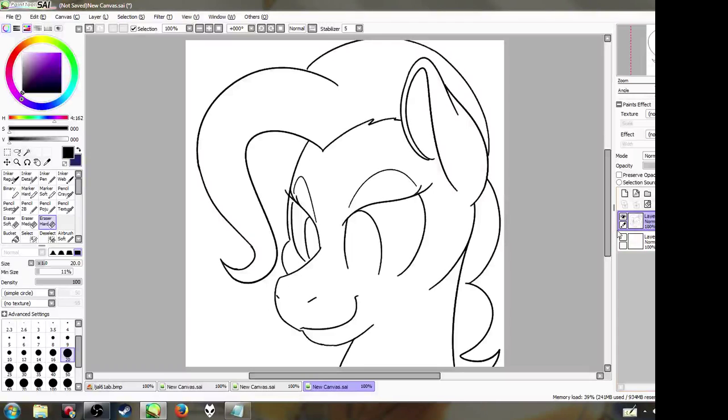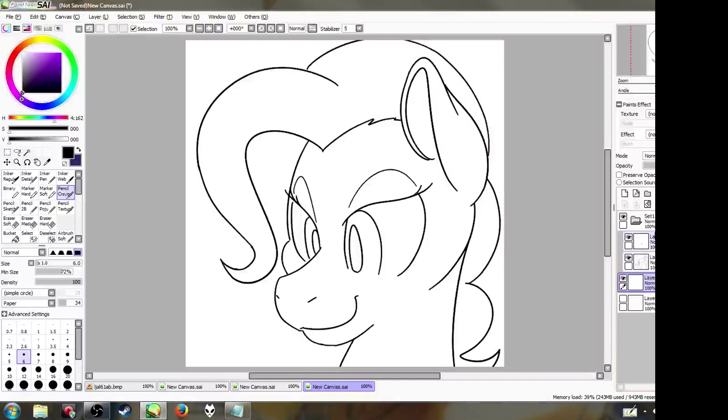There we go. We've got all our lines on one layer. So if you end up doing line art on several layers, which a lot of people do, and I'll do a little bit here for the sake of showing that, for this trick to work, you can put all your line layers in one folder, and that's good. But what helps me do flat coloring very quickly is something called selection source.